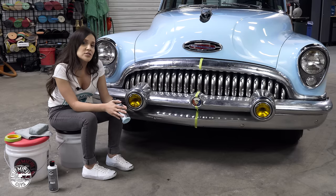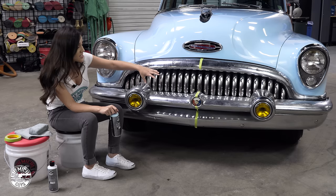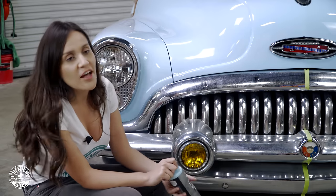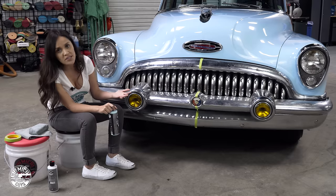Since I know light metal polish is going to work, I taped down the center so I can show you a true before and after. As you can see it's very oxidized — the metal is just not looking as bright as it should — but as soon as we do this you're going to see that the whole car looks completely different.